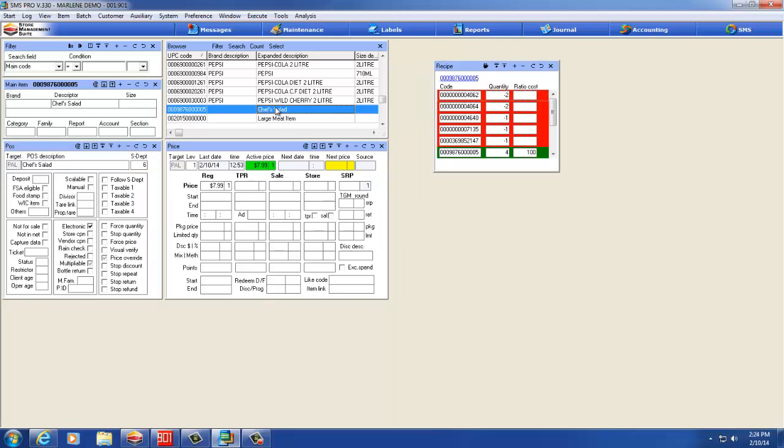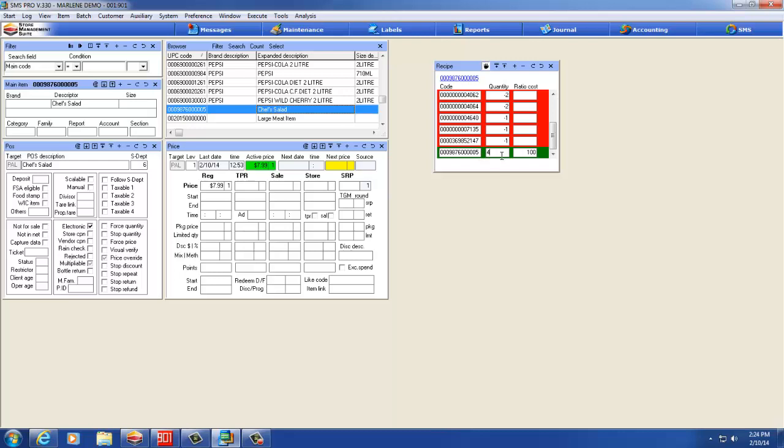So you create your chef salad, you click on the little hand to freeze the view on the UPC, and that lets you scroll with your filter and find the other items that you may add one by one with the plus sign. You put a minus for the items that are going into the larger item, and then the recipe quantity at the end goes in as a positive.